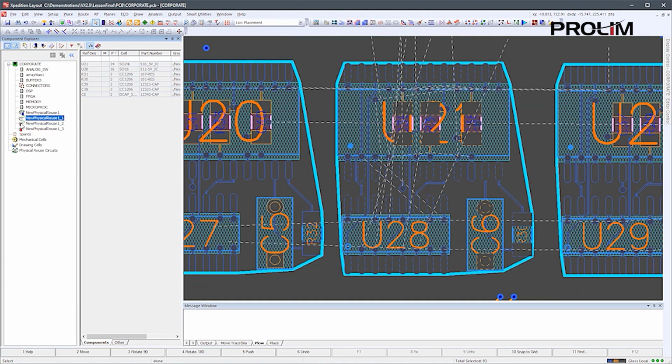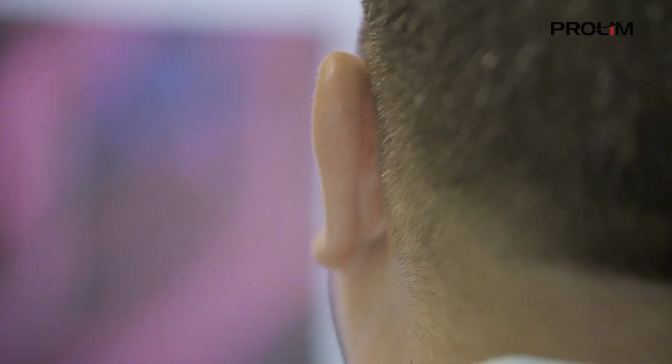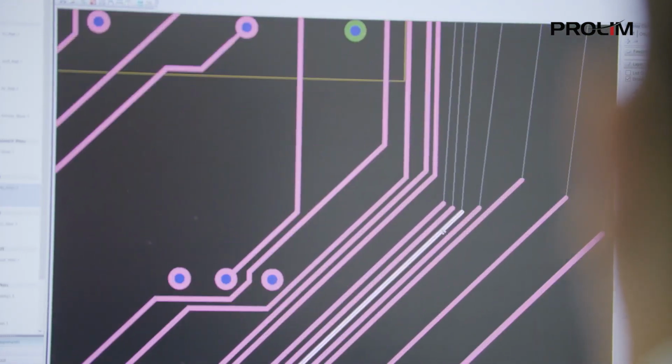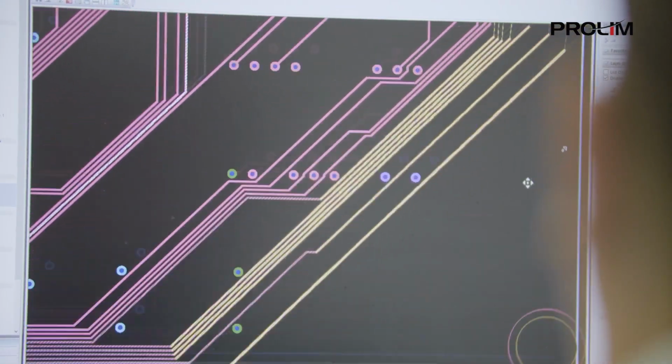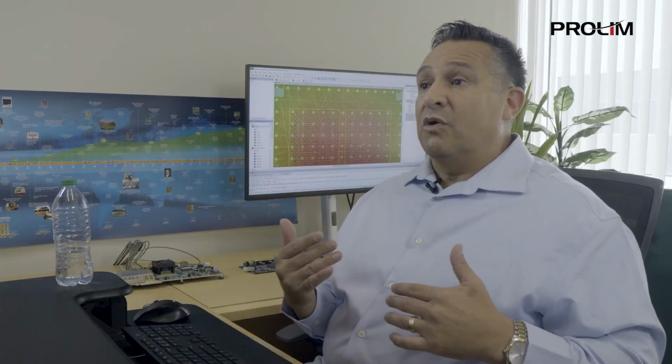Reuse is also easily done on the fly by simply copying and pasting circuitry and layouts. The next best practice in this pillar is advanced design technology, specifically regarding rigid flex and HDI, which is high density interconnect. Typical problems that we'll see with this advanced technology implementation is that when it comes to rigid flex, a lot of times people just don't know. They're a bit hesitant to go with it, or they don't think it's efficient enough to be able to work in their product that they want to design.